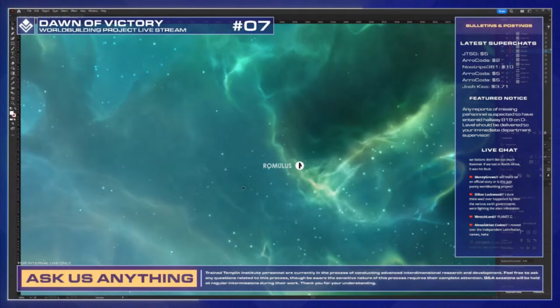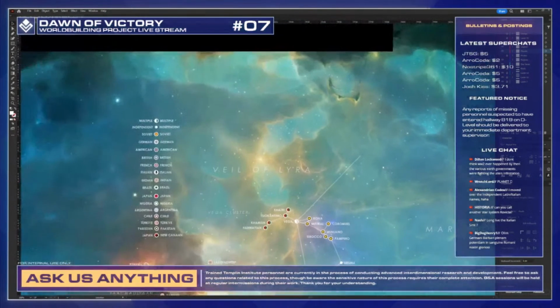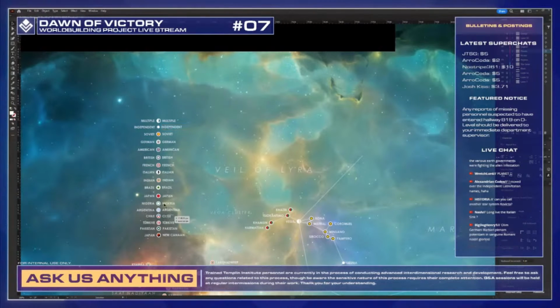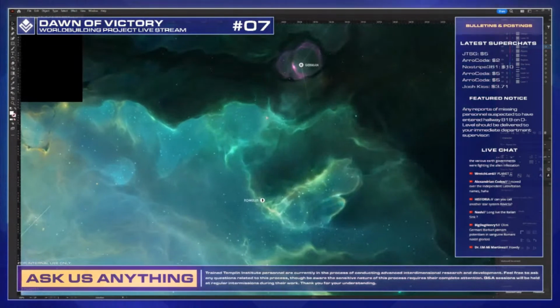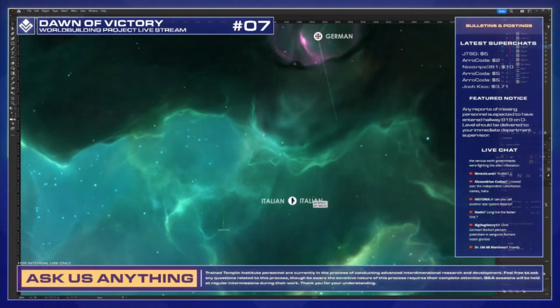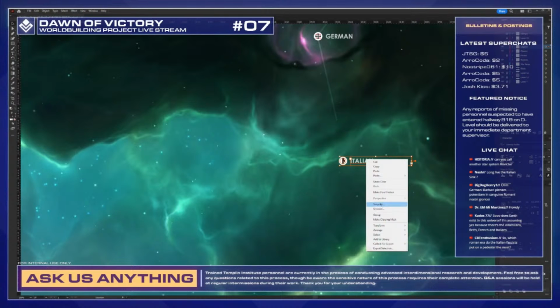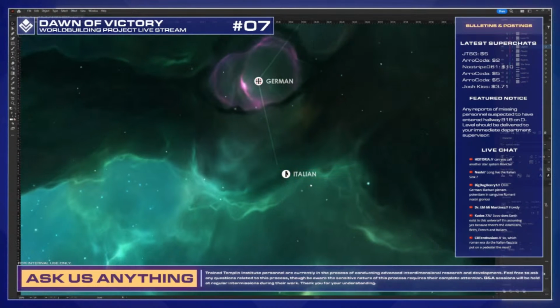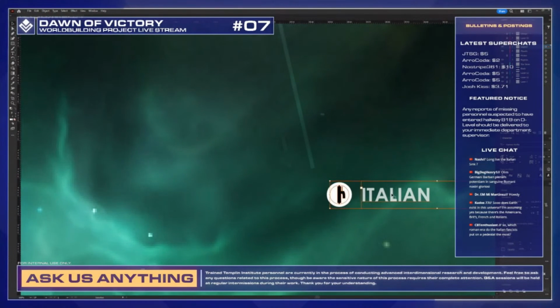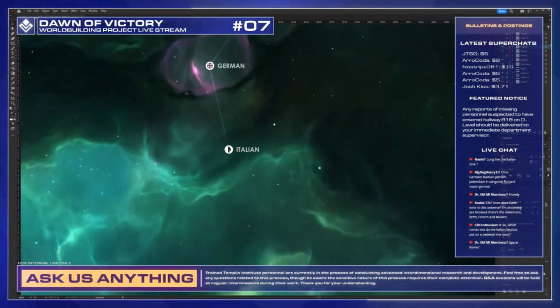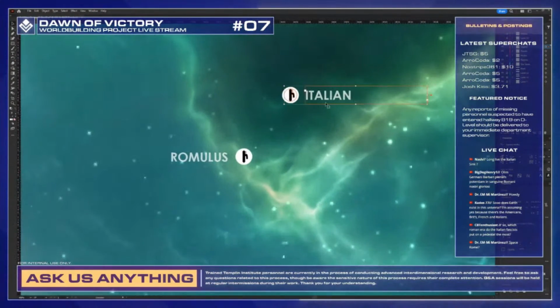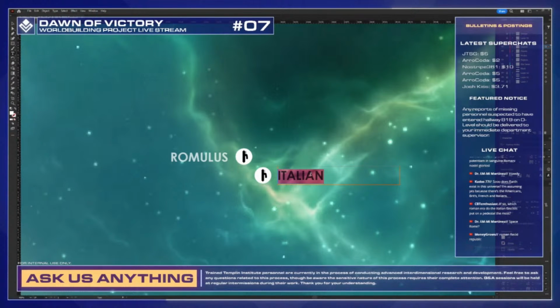Okay, Romulus and Remus. Where's my legend? Over here. Italy, where are ya? Generative AI in Adobe Illustrator. I couldn't care less about that. Yeah, this is like hacking minigame music. This is way too much pressure. And also, I've already lost track of what I'm doing here. Okay, Italian, something like that. Romulus and Remus.